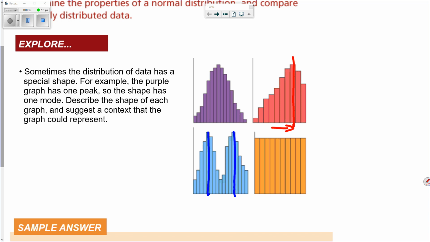So we look at the first one there, the purple one, right? Most of our data points are centered right around the middle, and it gently slopes off on both sides. So if we were to fill in the curve, we would get something that looks like that. Kind of looks like a bell. So this would be a bell curve. If you've heard of university marking on the curve, this is what's going on.